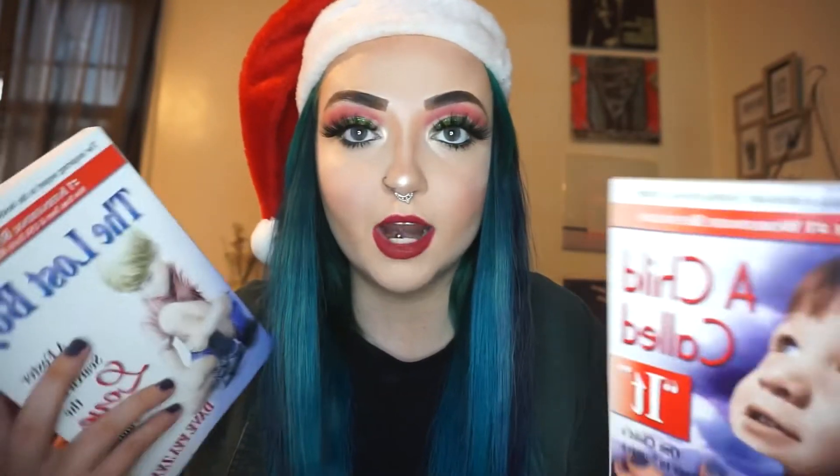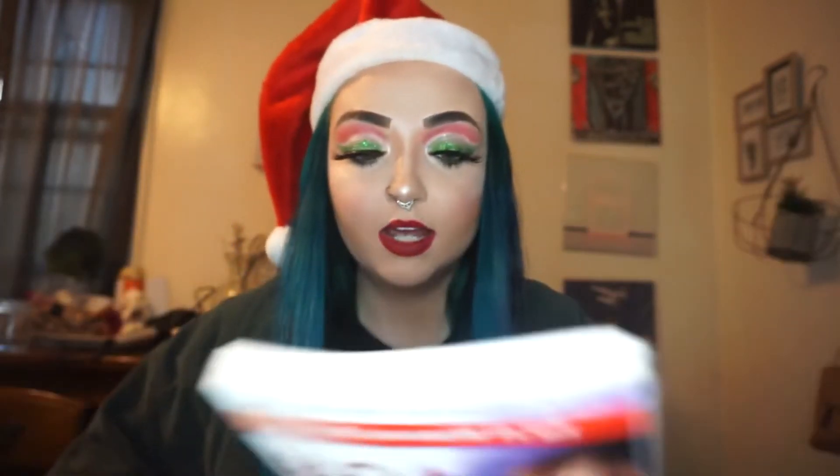The next three things are books. I love to read. The first one is James Patterson's 'You've Been Warned' — it's about a girl who's a photographer, it's a thriller, like her and her boyfriend and something happens in the book. I am super excited for these next two: I got 'A Child Called It,' which is the first book, and then the second book, 'The Lost Boy.' It's a true story — it's about a little boy who grows up and is abused. It's really sad already; I'm only on page two and I already cried. This first book covers when he's 4 to 12, and then the second book covers 12 to 18. I wanted to cry when I opened these. I'm so excited to read them.